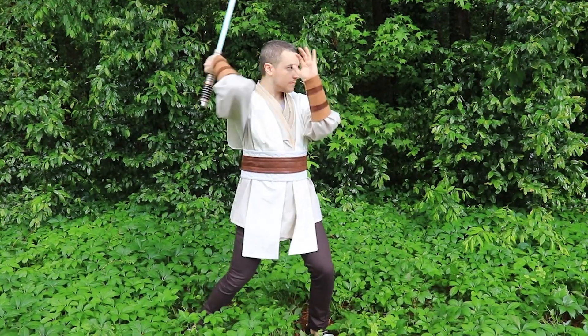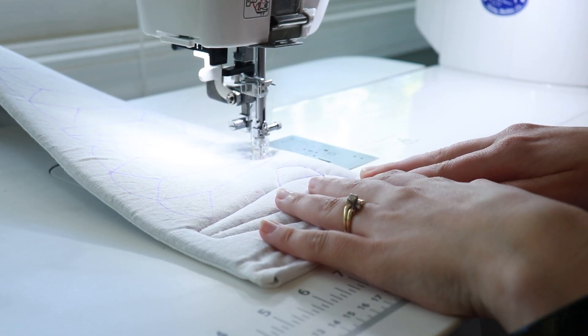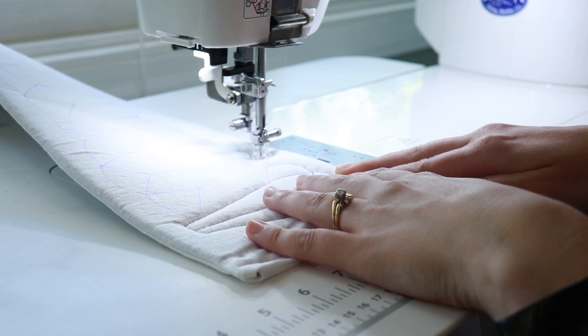Next I made something for Toby — he gets about one costume a year. I finally made him the Jedi costume I promised him in 2019 when we went to Disney World. He made his own lightsaber and I told him I'd make a costume inspired by it. It was completely stash busting, which was awesome, and I learned how to do free motion quilting as a decorative technique — not just for attaching appliqué or lace.